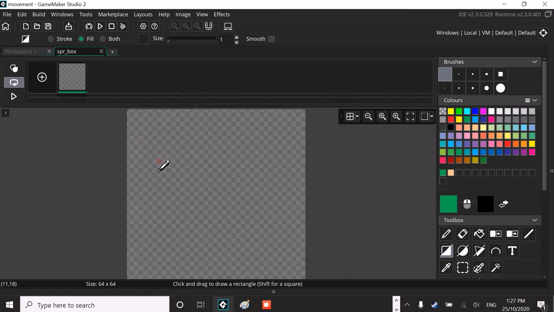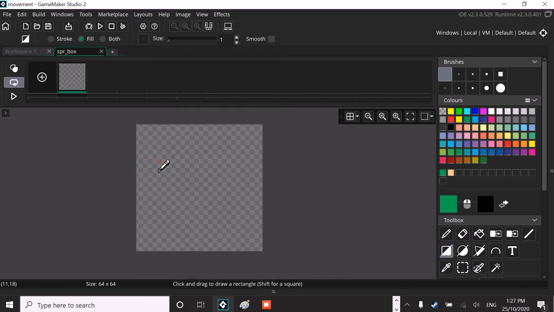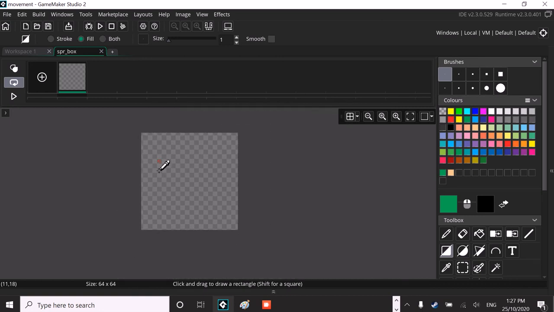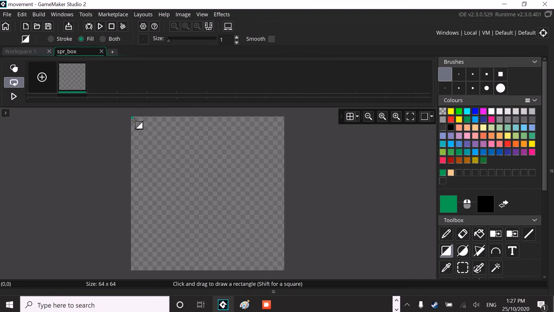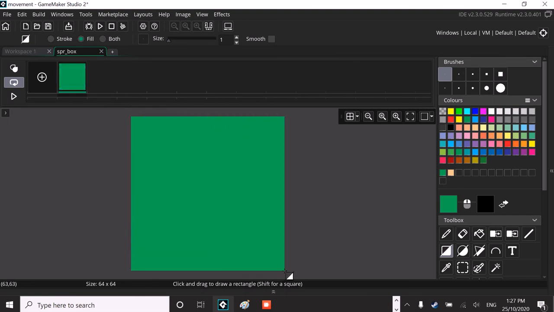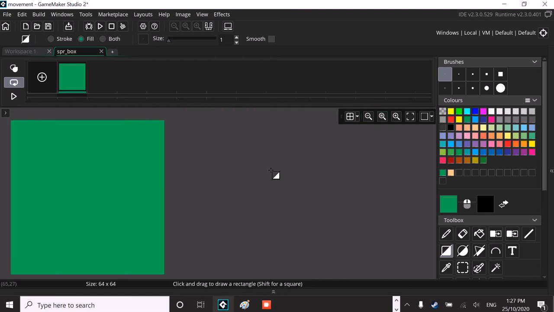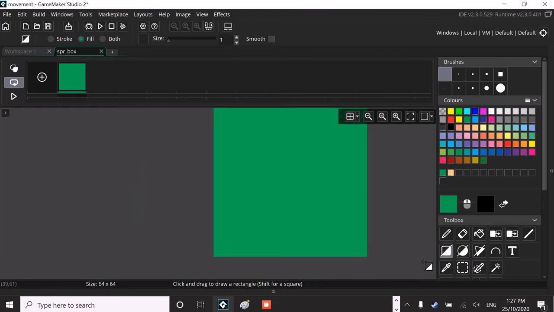To zoom in and zoom out, you can hold control and zoom in and zoom out. I'm on a Windows computer. If you're using a MacBook or something, I'm pretty sure you can use command to do it. And you can use the middle button to drag around the viewing points and whatnot. So that's our character, okay?